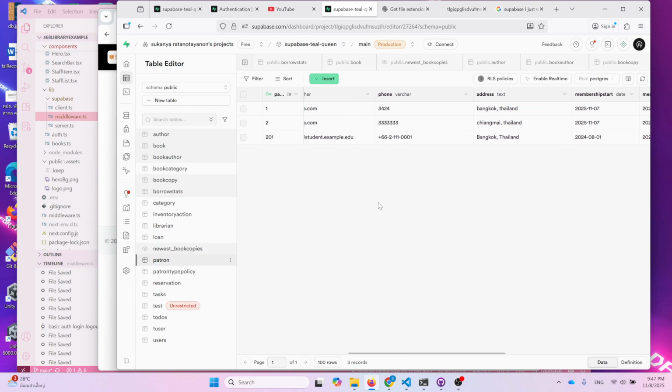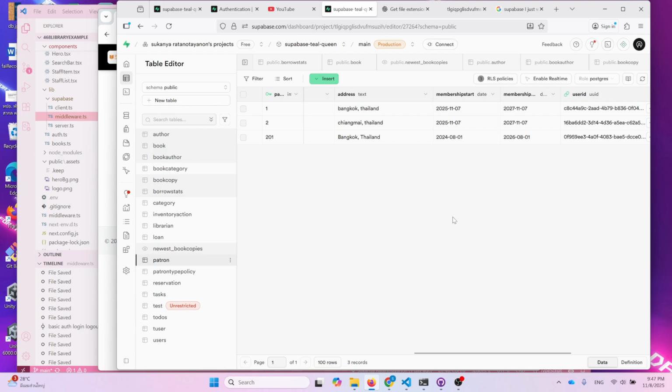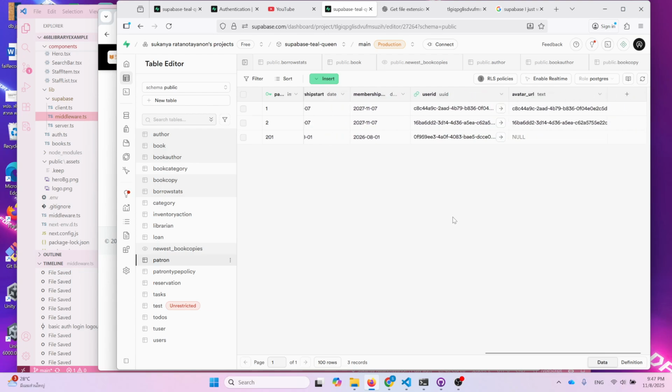You might have a problem adding the new column. You can allow this to be nullable and just add some users in the auth table, like what I showed you in the video last time, then copy the UUID and put it in. But I remember there were like 25 users before, so you don't want to generate that many users. So deleting the previous data is going to be a better choice.